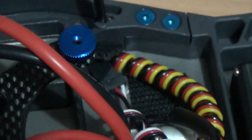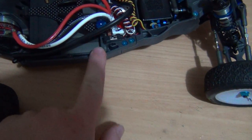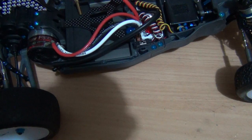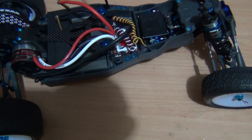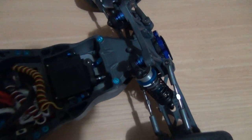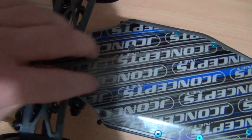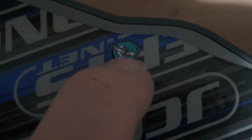Now, one thing I strongly recommend, and Team Associated also recommend it, when you're using aluminium screws, especially screwing into these hard parts, because this is a lot harder than the ordinary plastic parts, is to pre-tap each hole and use a little bit of grease or machine oil just to lubricate the thread. And it's just as well that I did, because out of all the screws, I've got all the blue screws here, and if we have a look underneath, except for two at the back here and some of the main screws, they're all steel. Out of all the factory team blue screws, this was the only one that stripped on me.